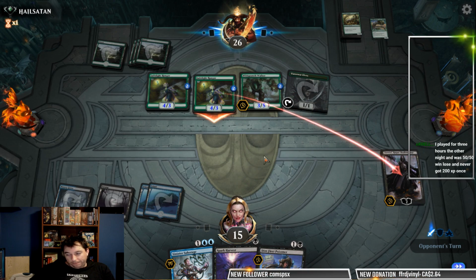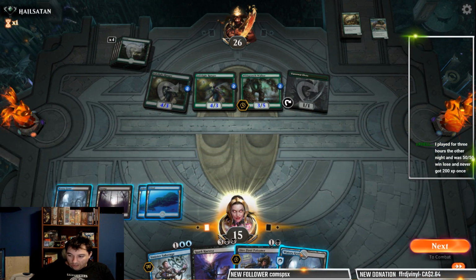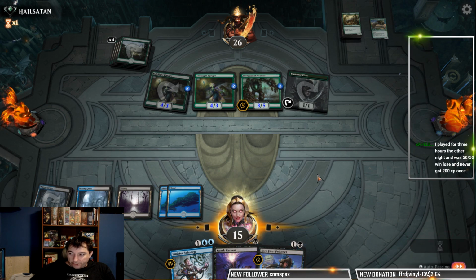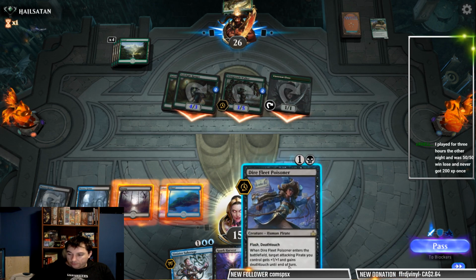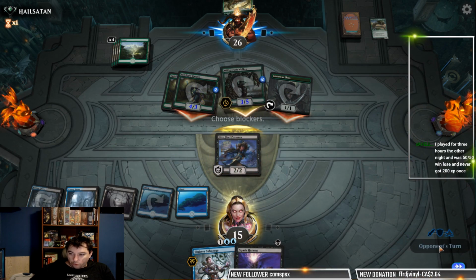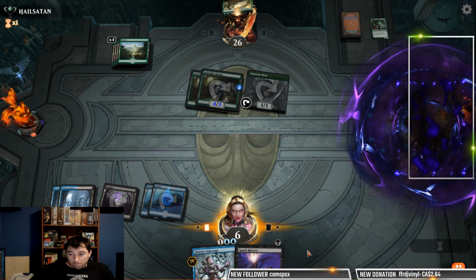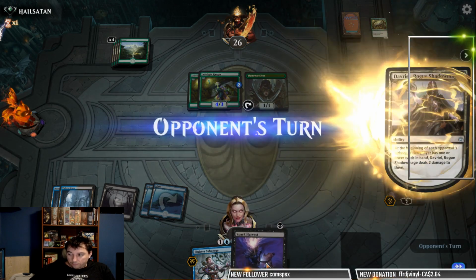Mono green Stompy. I have some fine. Never got 200 once? Wow. Nope. Last turn. Don't even get to play him because you don't have the mana. Have to take him out, unfortunately. Need something good here. Oh, Darvel will. Yup. I don't think you'll be needing that.